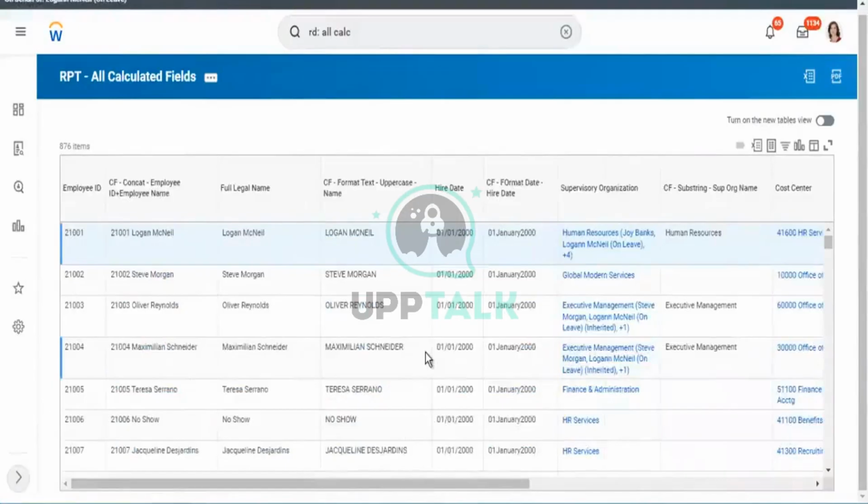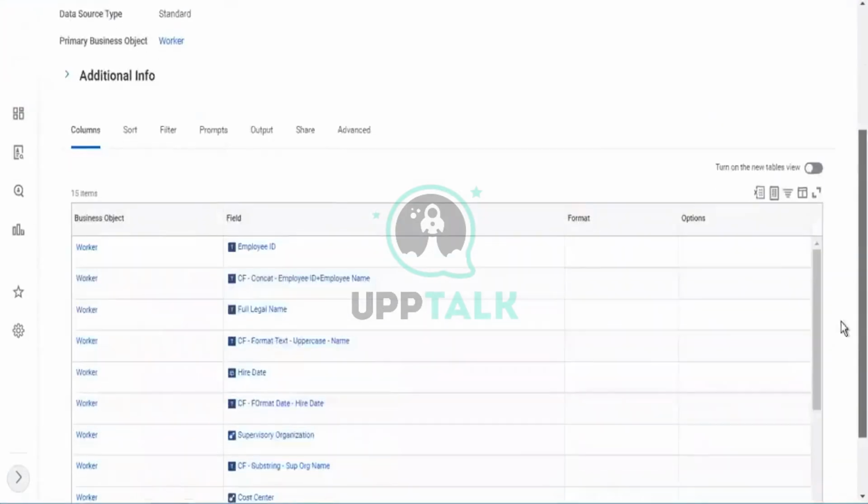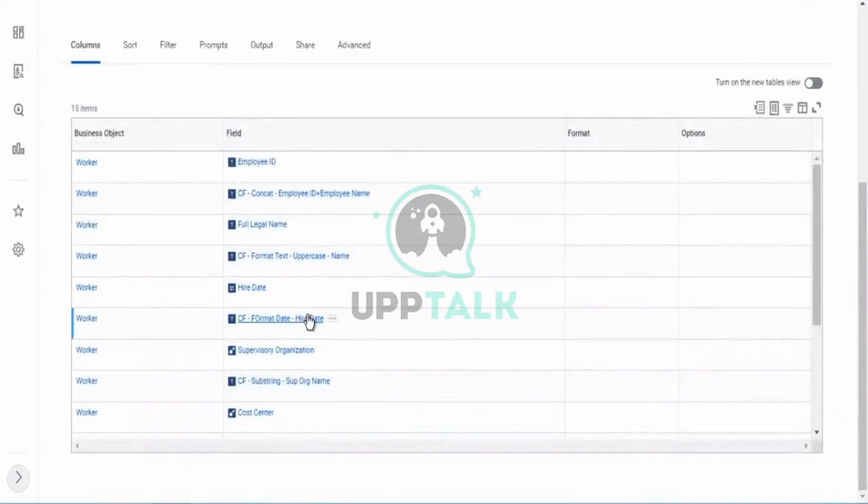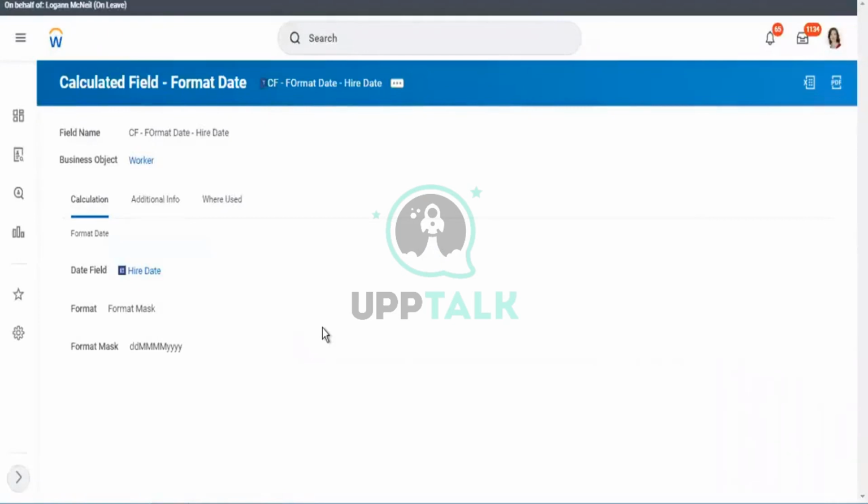And there is one more function that we have used, format date. If you see here, the hire date is given. Now we have used the format date function which has written the date like this. This is nothing but the format date function. Anything can be formatted. This is something related to format date. We have format number, format text. We have certain character functions which can be used according to the need.